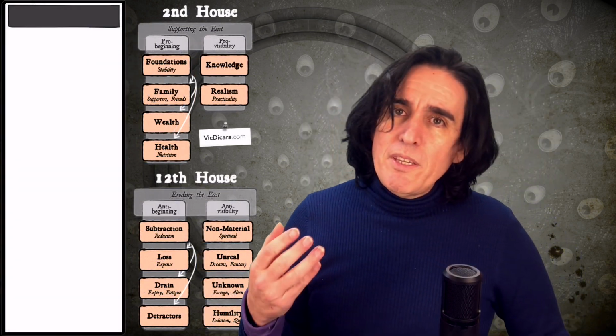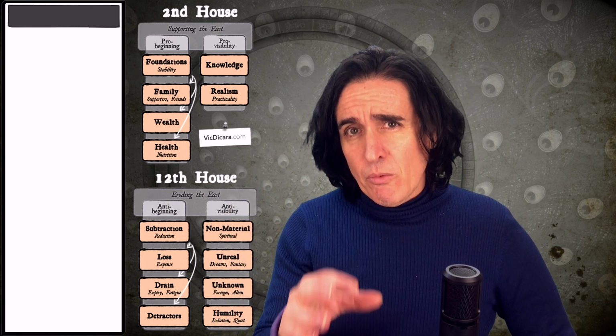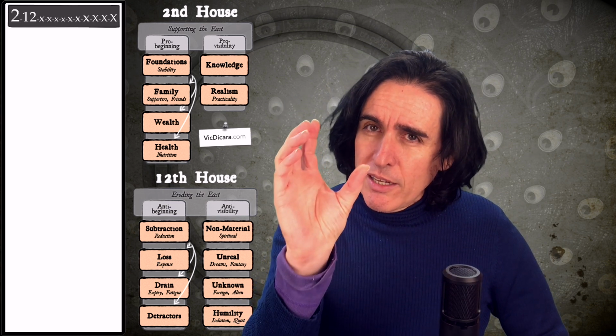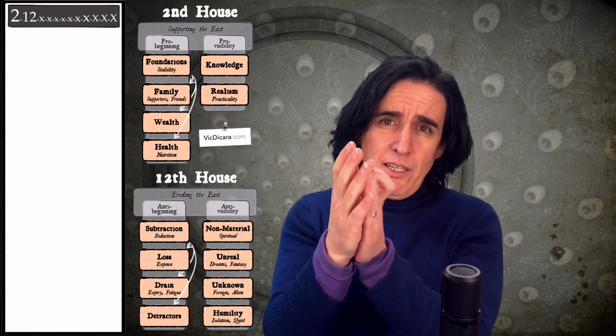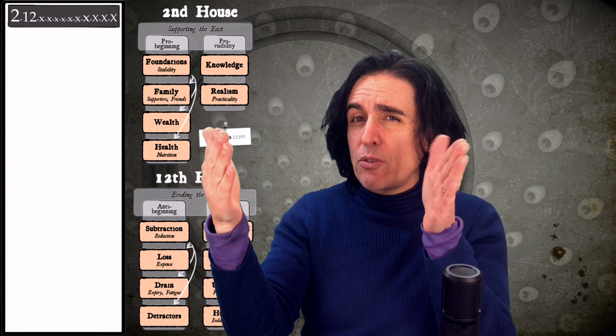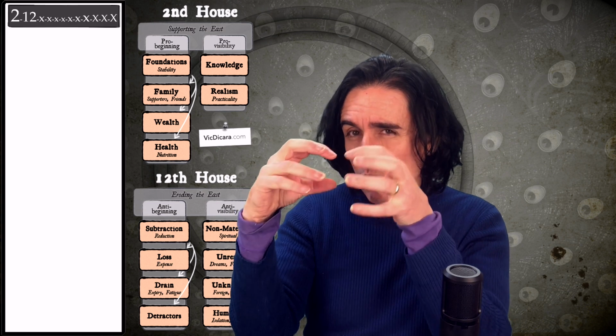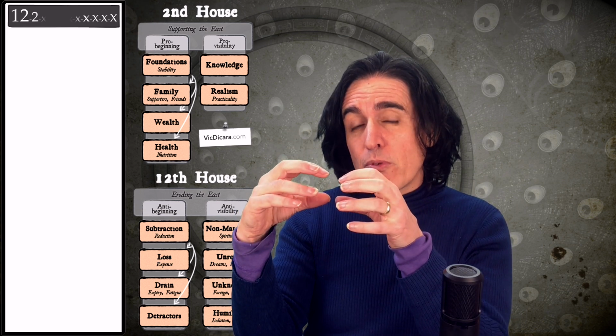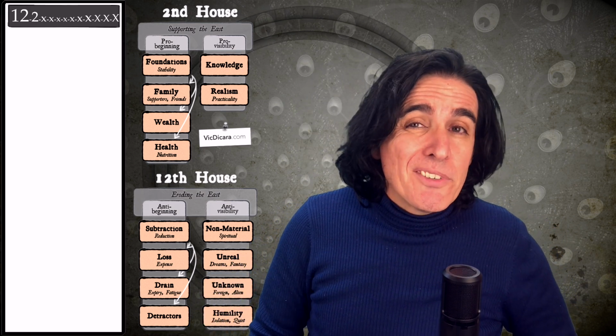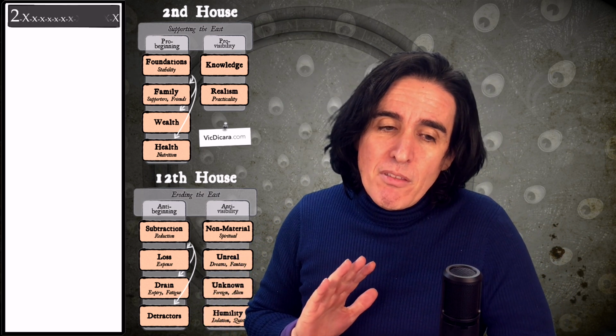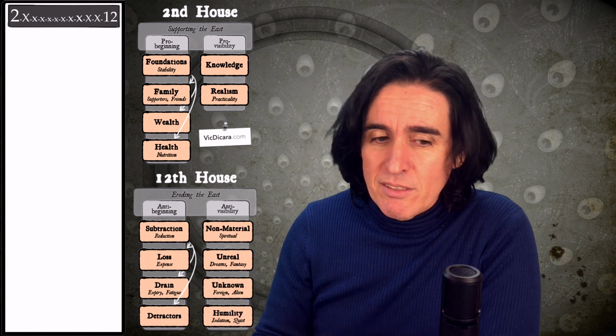So the way that we interpret combinations of things is always the same. We always follow the same technique. We look for similarity between the two things that are combining, and where the two things combining are dealing with one issue, that will become important when they combine. And they deal with it in the same way or in a different way. So you're going to find a lot of different ways of dealing with the same thing here when you're comparing the second and the 12th houses.